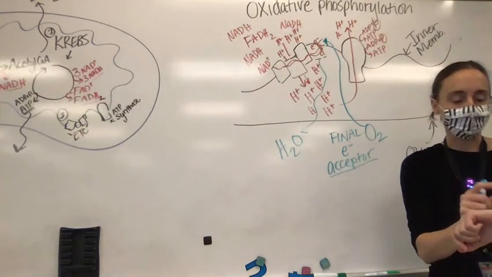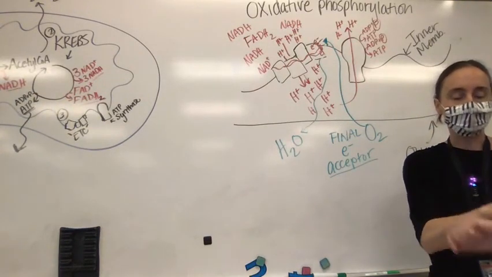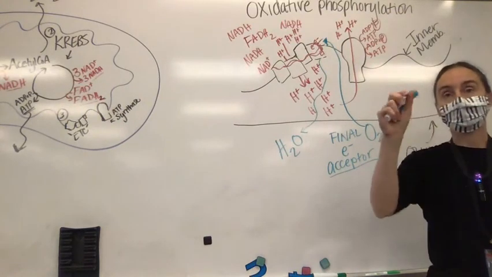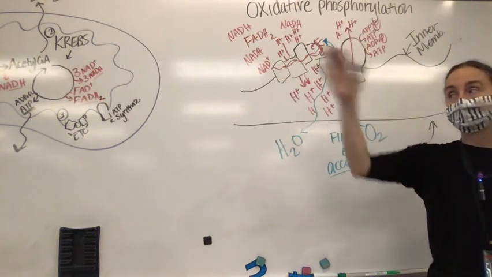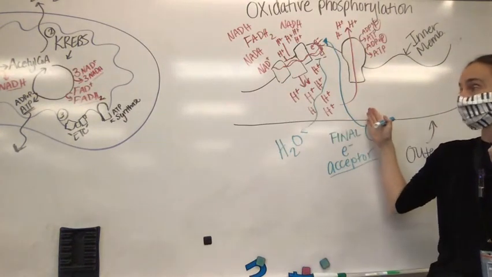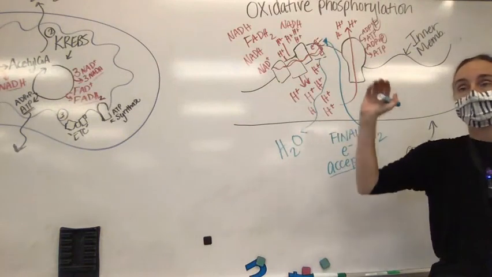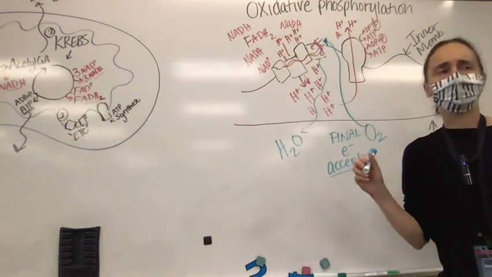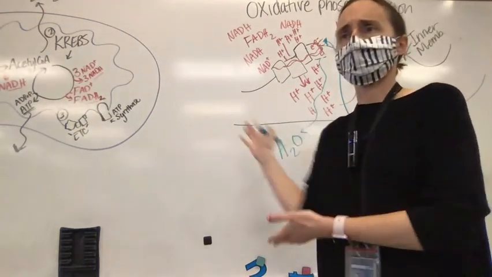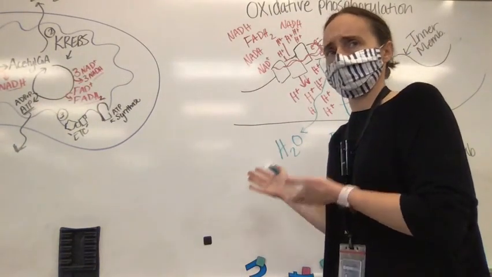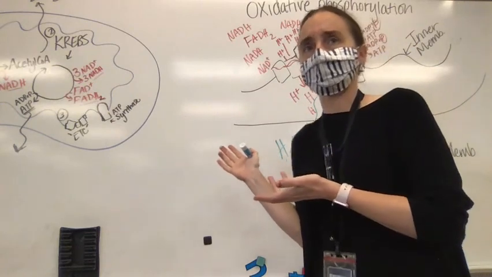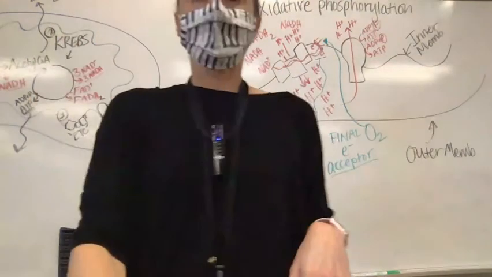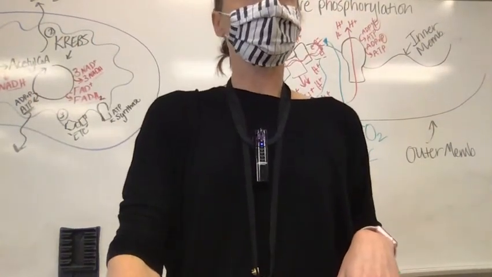Okay, let's see. Anything else? Okay, so now what we're going to do in our last 15 minutes is go through it again. You know how we do. You're going to draw it, and we're going to talk through it. Make sure you've seen this process from glycolysis to oxidative phosphorylation at least twice before you leave my classroom. Get out whatever you use. I don't want to just go through it again by myself. I've done it like 12, 15 million times. But if you want to draw it out on a whiteboard, or whatever, you are going to go through it again.